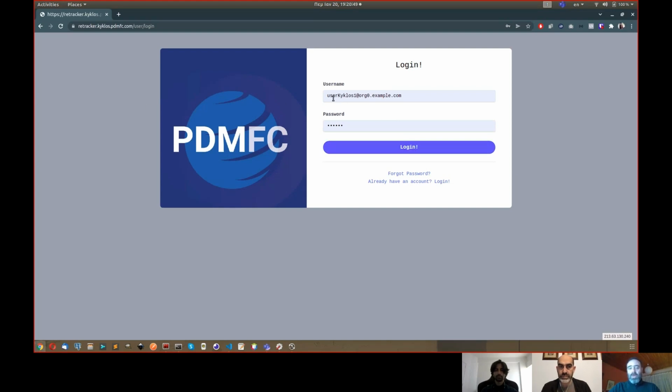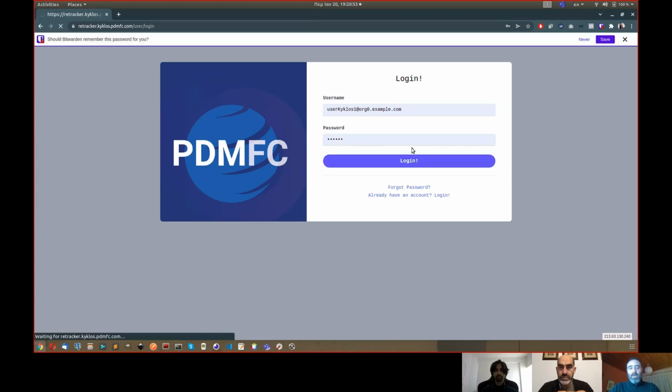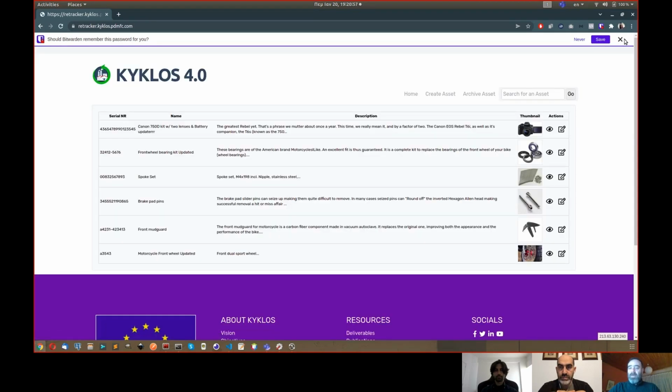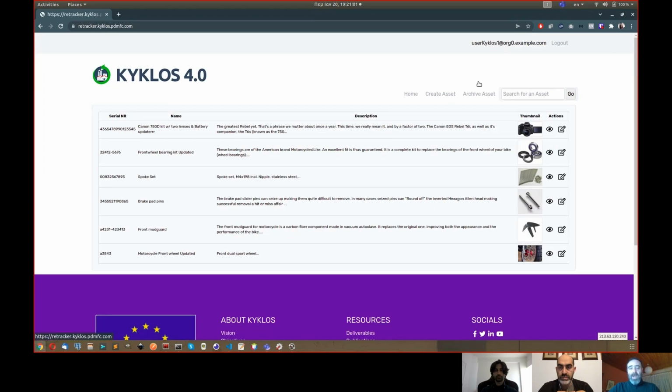Users will be using their credentials in order to log in, and they will be able to have access to the registered assets that have already been registered in the TraceBlock network.